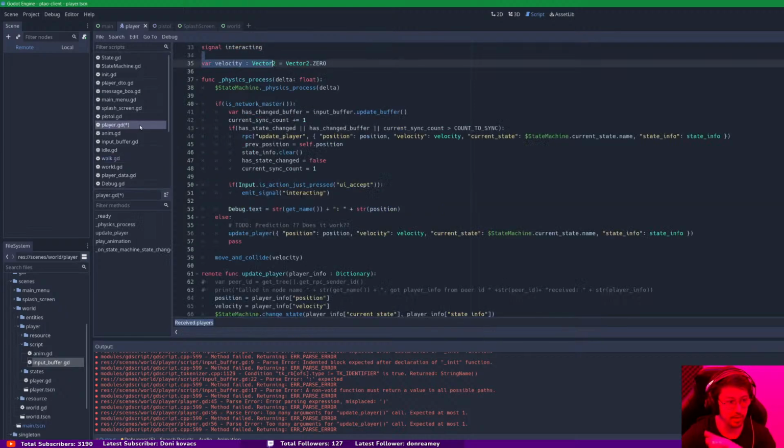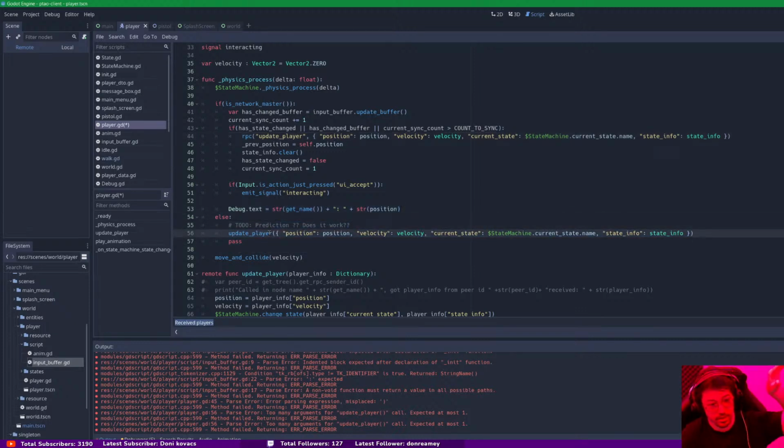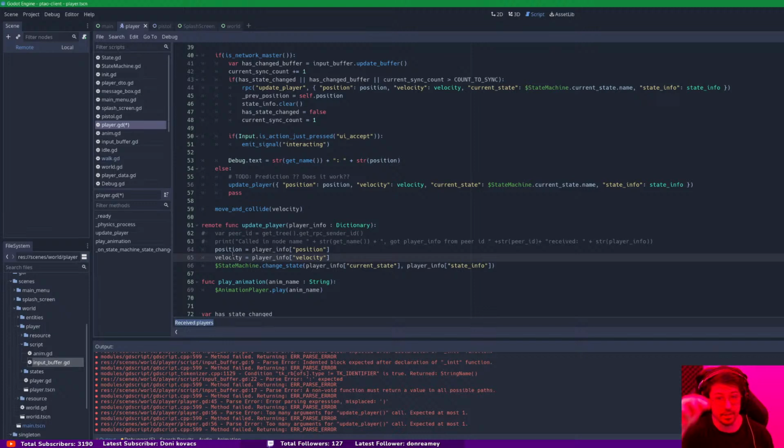Because what I want to happen outside of the syncs, when I'm not telling the other players what I'm doing, is for the other players to assume I'm doing the same thing, whatever I'm doing. If I keep moving in that direction, and they haven't got any other information, they'll assume I keep walking there. And when I do get confirmation about what the player is doing, we set the position directly, so it's synced. So it is close to correct. So they align close to correct.